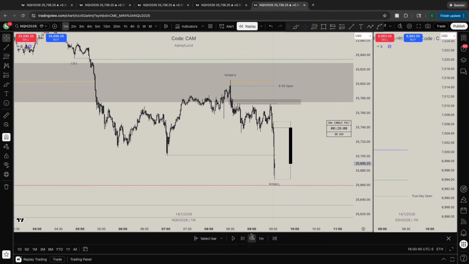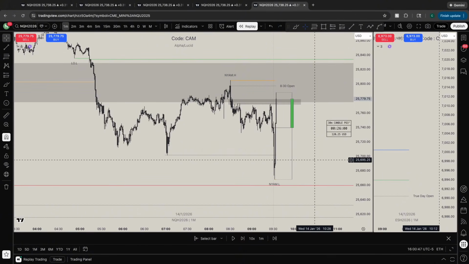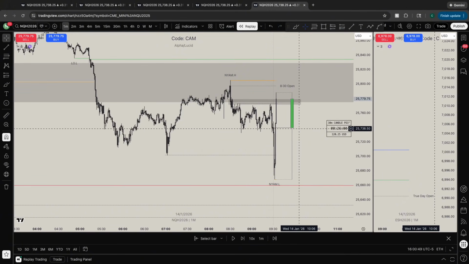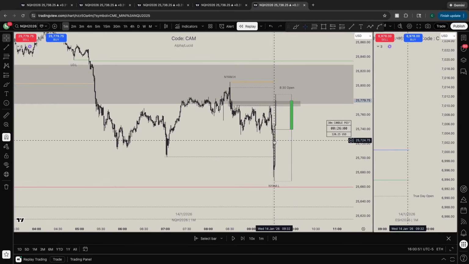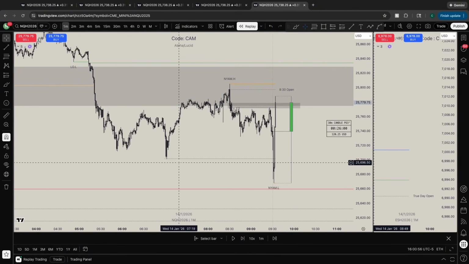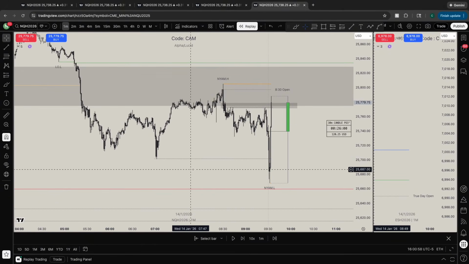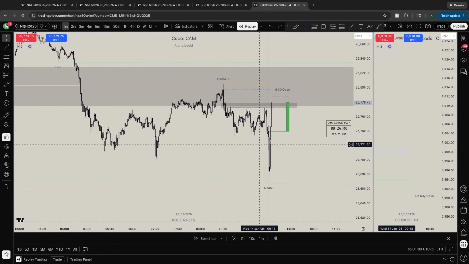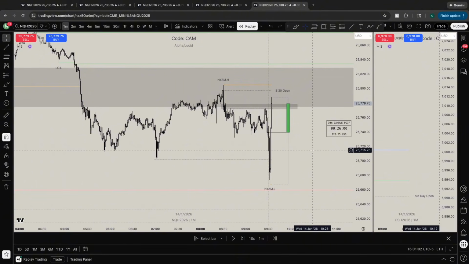I saw a lot of people took this trade. Why did I avoid it? Because it wasn't aligned with our narrative. But what ends up actually happening here? This is what's very important. This is not our manipulation. You can see that we end up manipulating this internal buy side liquidity. We are not delivering from any high time frame PDA, and my bias is overall bearish here. But now what ends up happening?